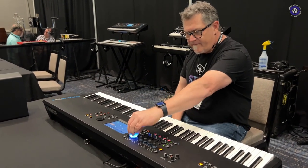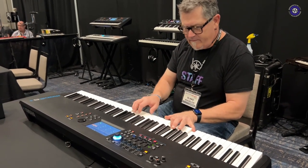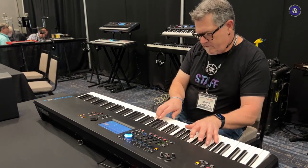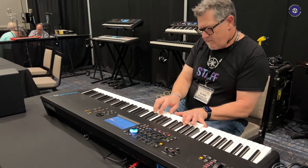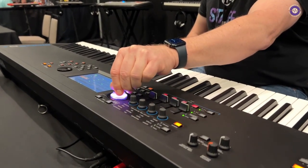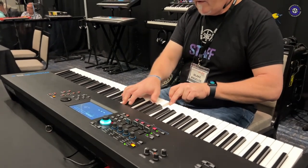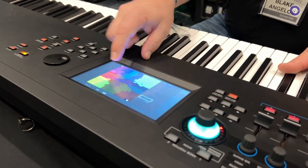Yeah, play me something cool. It's kind of cool. The Smart Morph is also kind of... Do some Smart Morph. That's a really cool feature. Get to the Smart Morph screen.